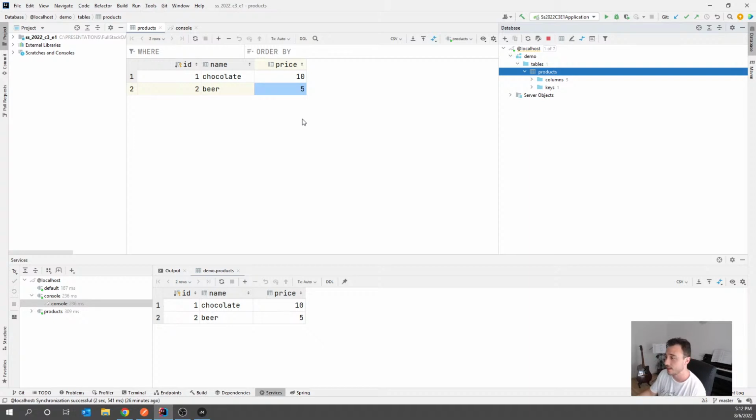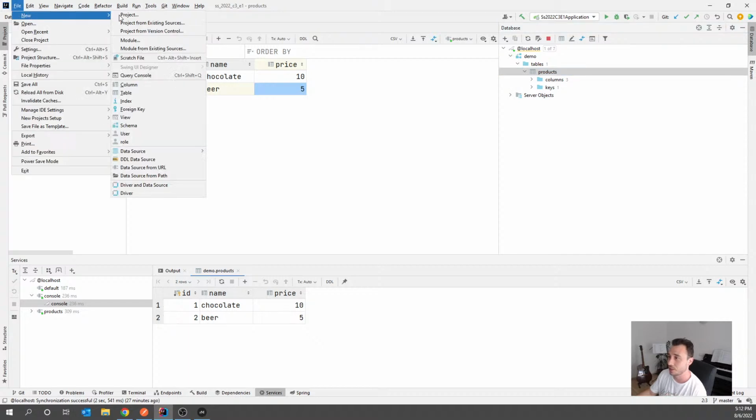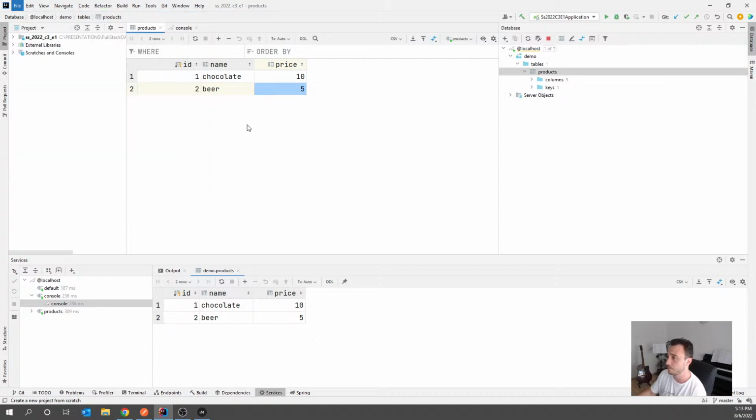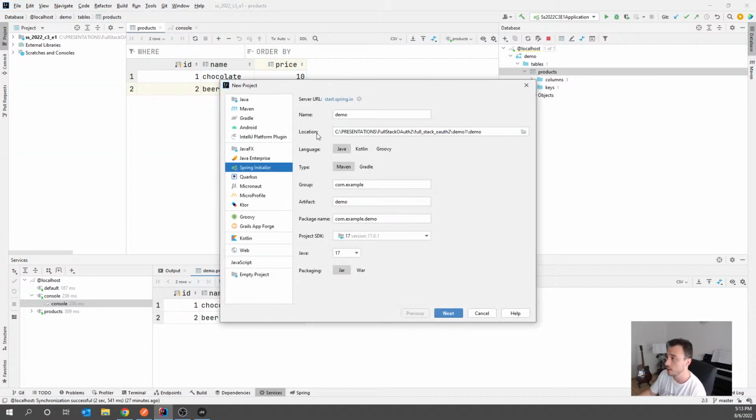I had to use my IntelliJ for that, because 10 minutes before this stream, my MySQL Workbench stopped working, and I couldn't figure out a way to make it work again, so I connected to a database directly through my IntelliJ. It's not something I usually do, so if you see me struggling with this now, it's because it's the first time I actually do that. I either use DataGrip if I want to use a JetBrains product, or I'm simply using MySQL Workbench for my demonstrations. So let me see, and hopefully this will work.